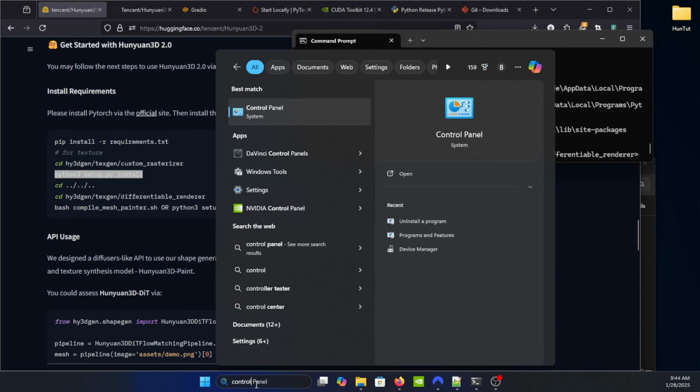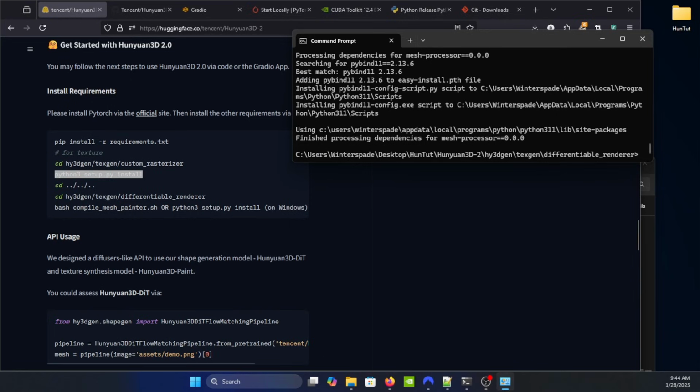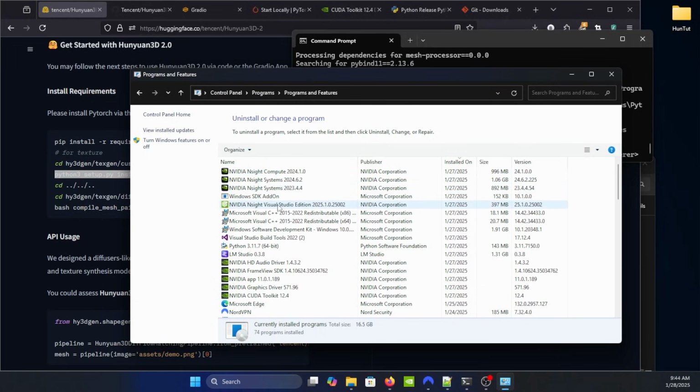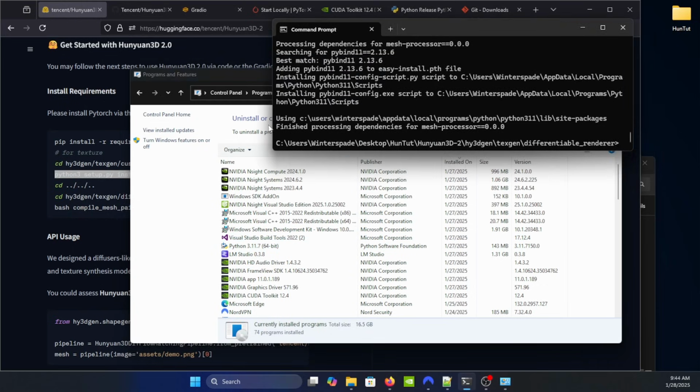Control panel, uninstall program. Alright, let me show you my programs here. This one right here, Visual Studio Build Tools 2022. If you get any errors saying you need special build tools, it's because in order to compile some of these tools, it needs the build tools to run that script.